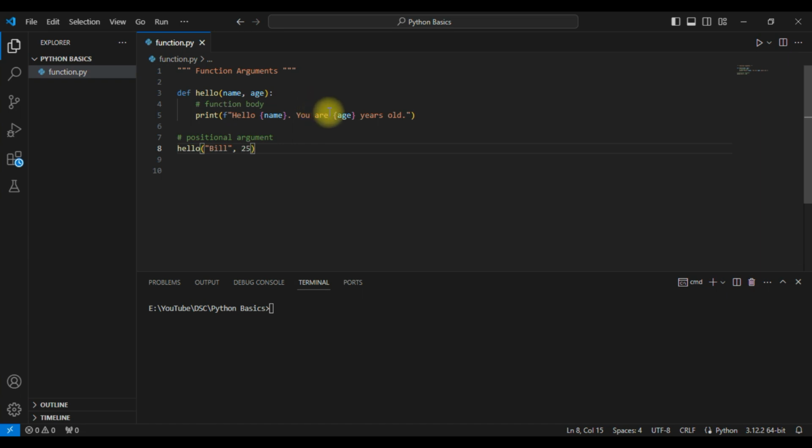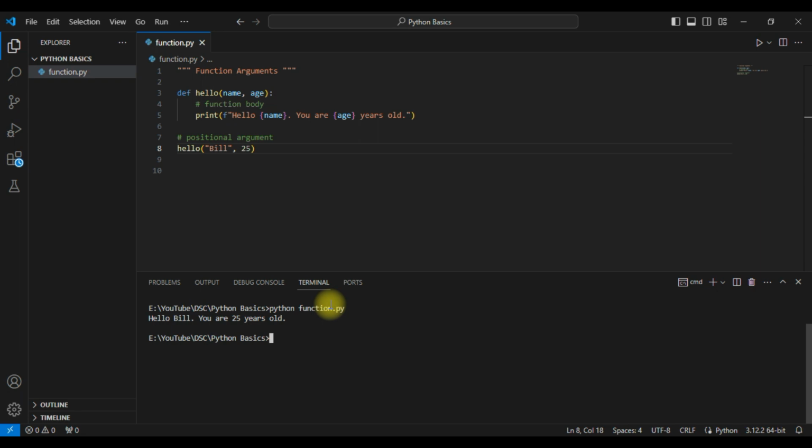But here we are just printing the values, but in your project you might use the values in a different way, because this will be a string and this will be an integer, so you might use them differently. So for positional, you have to follow the order that you defined the parameters in the function definition, and that's how you do it. So now you can run the program and test.